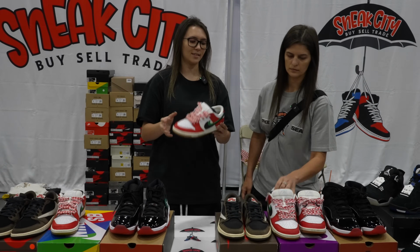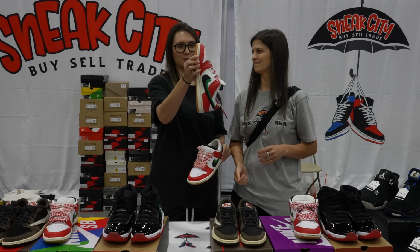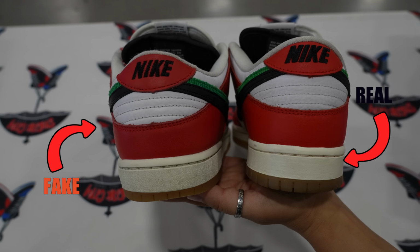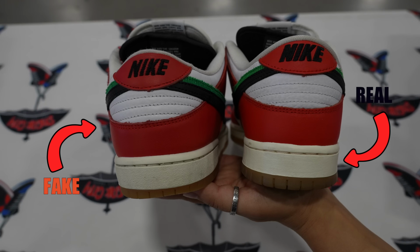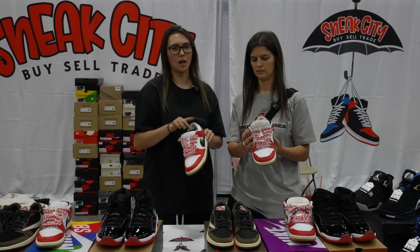Moving on to the Habibis, these are probably one of the worst fakes that we brought. You can just squish it and the sole kind of just pops out of the bottom. Nike stitching on the back of the heel is just a lot bolder and cleaner on the real pair. And then on the fake pair, it's skinnier and just looks a lot sloppier.